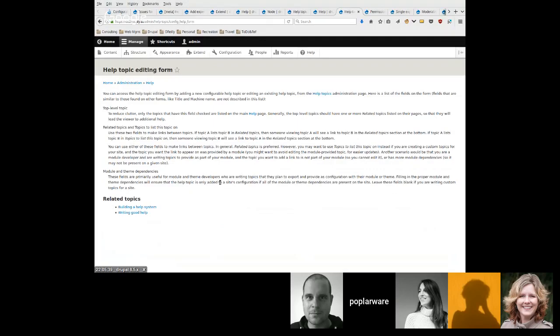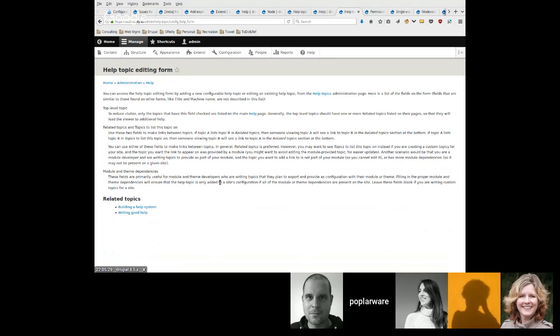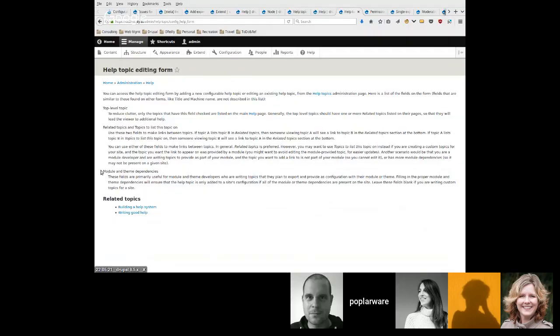This one is locked, right? So there's no edit tabs, right? You can unlock it. Yeah. Seeing this page and then seeing the edit form would help understand what's going on. If you edit an existing page, it probably helps form your mental model of how this works. But it does explain, at least, your question about what the module and theme dependencies are for.